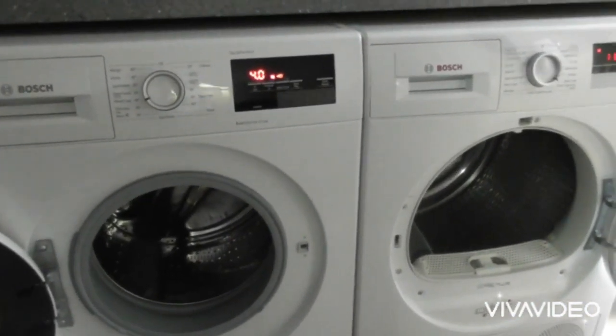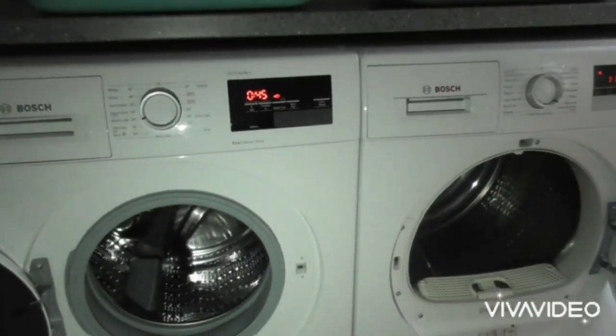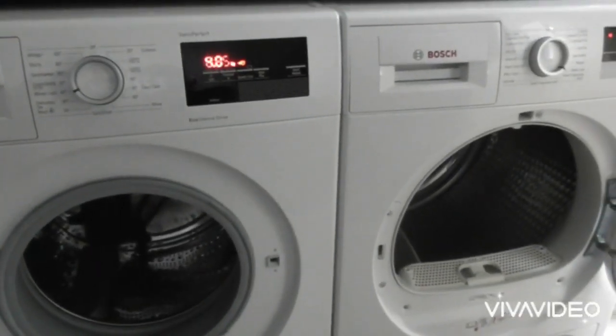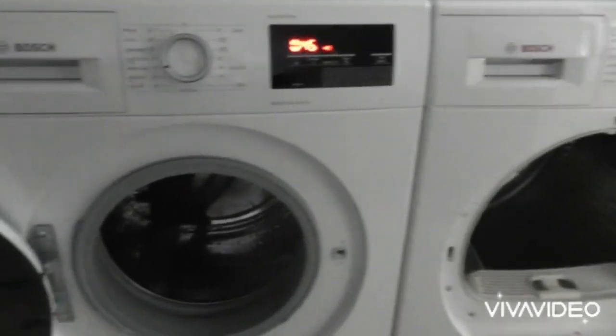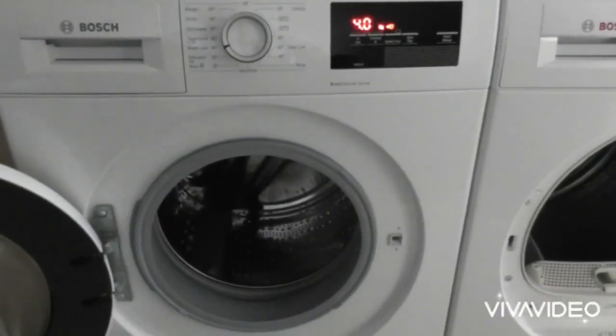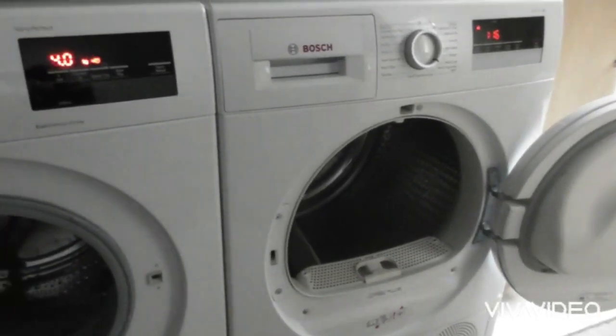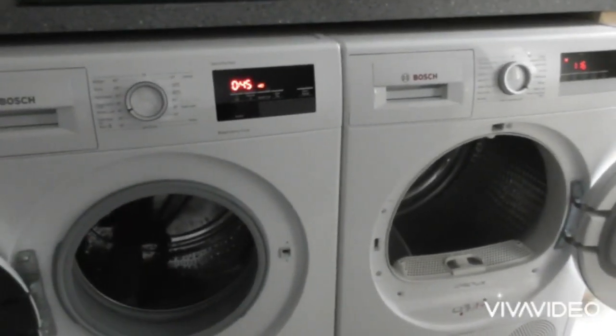We'll see how I feel. It could be a load of whites, but we'll just wait and see what we do. We probably could do the cotton side on the Bosch Very Perfect with a load of whites, and then on the other Bosch we do a load of darks. So that's the mixed load side done.